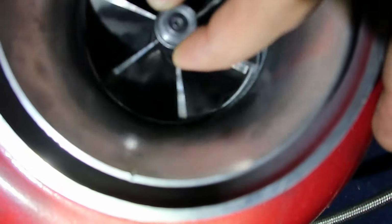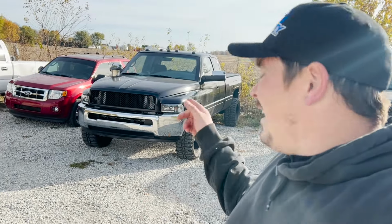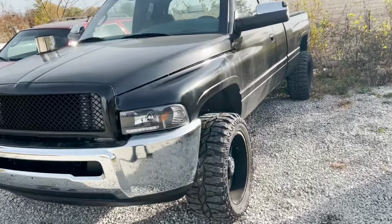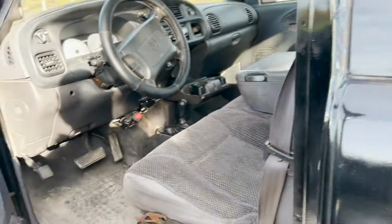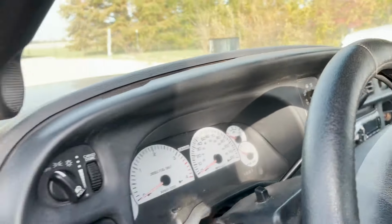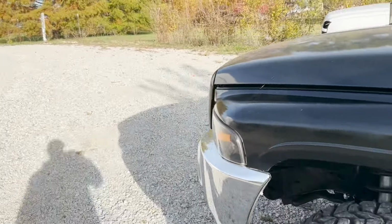After numerous attempts to make this compound setup work, we ultimately decided to just pull the compound turbo setup off of it, and now he is running a single turbocharger. And we put hood stack on it. So this truck should start up and run right now. We were having a problem with the batteries going dead, but we basically pulled the injection pump off of it to have it reflowed and pin timed, because we never really knew what the timing was on it.